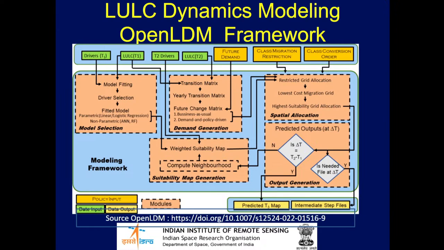And once this model is created, we look at the different drivers and see the significance of those drivers, and we take decisions on whether the driver impact of a particular driver is good enough on a particular land use. Mostly in statistical terms we use a p-value for that. So if the significance p-value is good enough, then we select that particular driver for a land use.